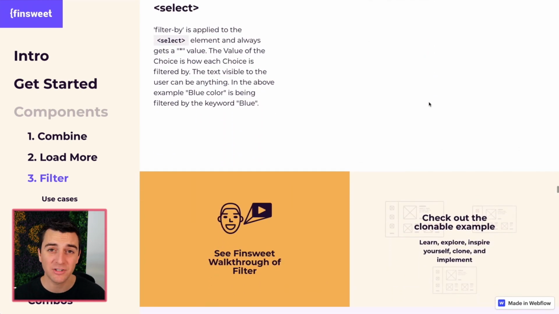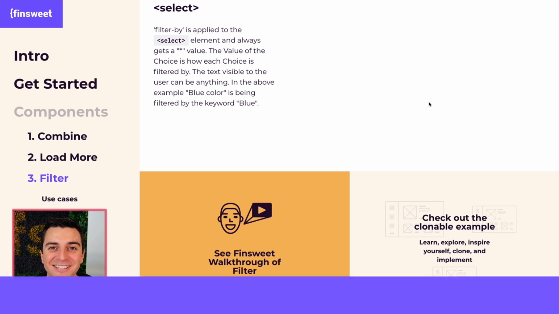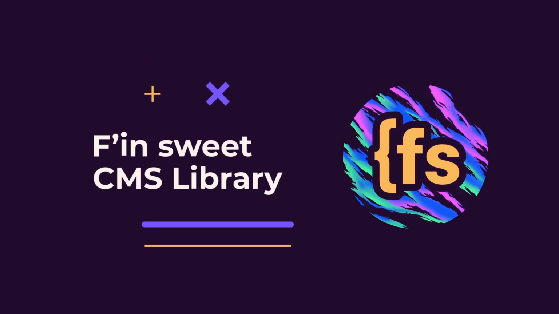If you have more questions about this, which you probably do, please transition into the walkthrough examples. I go through a whole bunch of examples showing all these different options, live walkthroughs, different filtering types, and you will understand a lot more when you see this working. This is a super powerful tool, and if you really learn how to use this filtering component in the Finsweet CMS library, you will be able to set up super complex powerhouse filtering systems. That's Finsweet.